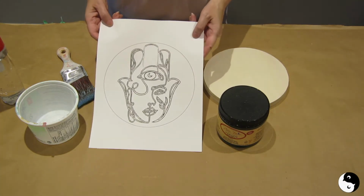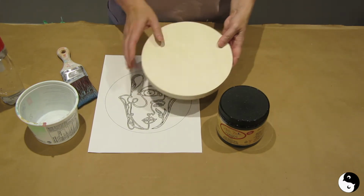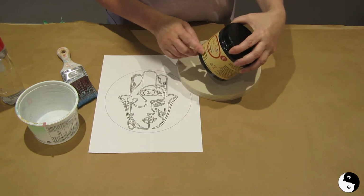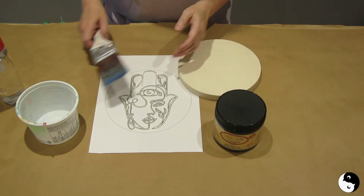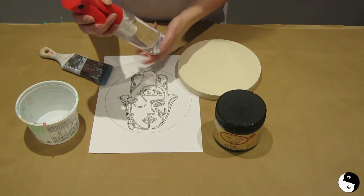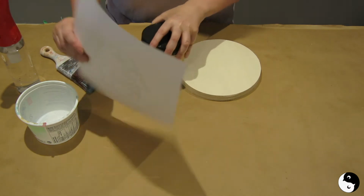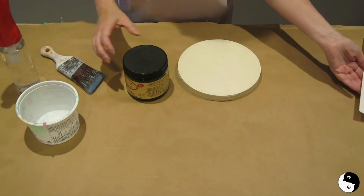Today I'm working on this Hamsa that I'm going to be transferring onto this wood round. I'm going to be using a wash of this beautiful Midnight Sky color by Dixie Belle. That's a chalk paint. I'm using my favorite Dixie Belle mini angle brush, and I'm just going to be using a little bit of water just to thin it out a little. So we're going to trace this on once the paint is dry. We're going to set this aside for now.